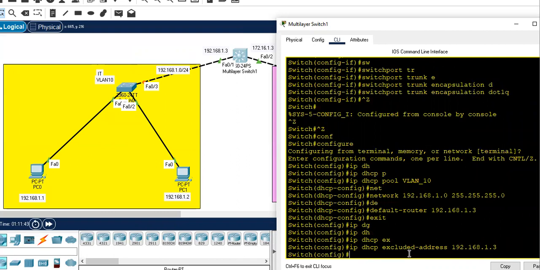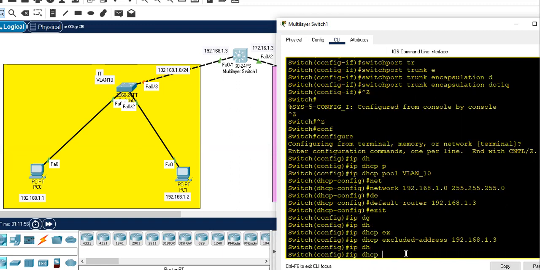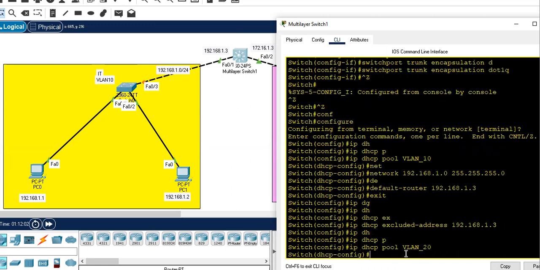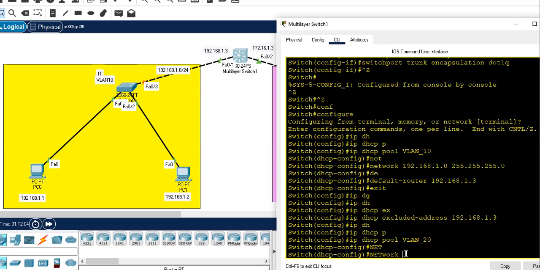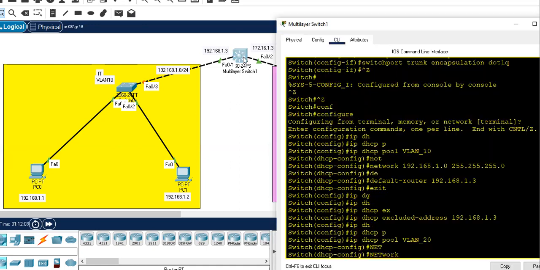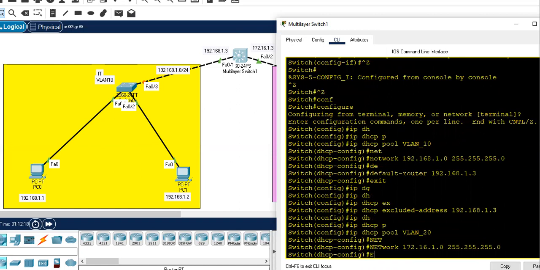We have one more DHCP pool that needs to be assigned for VLAN 20. Let's create the DHCP pool VLAN_20, network 172.16.1.0 network, /24. Exit.